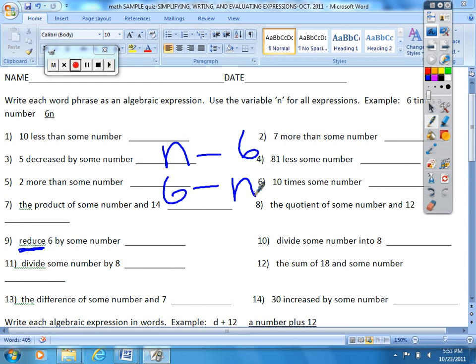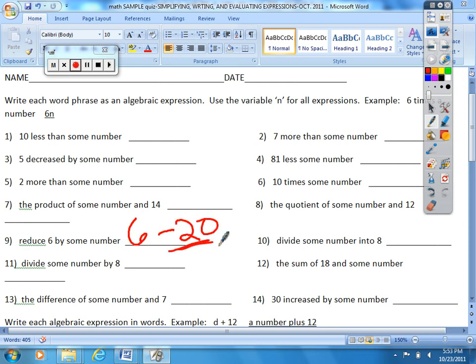Well, let's put a number in there. It doesn't matter if it's big or small. Let's do 20 again. I like 20. Which one of these says to reduce 6 by 20? I've got $6. I'm going to reduce it by 20. What do I have left? Well, I don't have anything left, and I'm already in negative territory. So which one of these says reduce 6 by 20? This one does. Put a number in there, replace it where your variable is, and it helps you a lot. So the correct answer is reduce 6 by some number, and you got it.